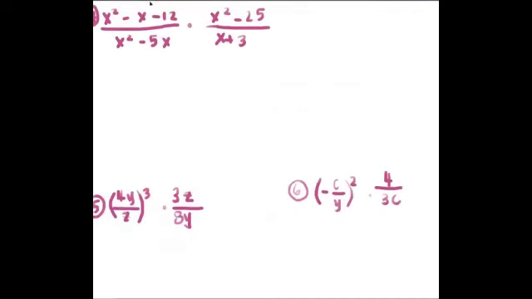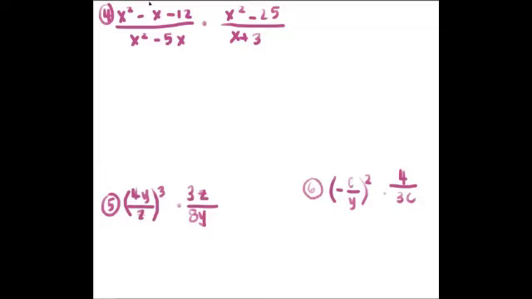Alright, let's try a few more examples. Let me scoot this over. Here's another one that will require us to factor again a lot. So let's start with this first fraction on the top. Box trick again maybe, so 1 and 1. Let's see, maybe 12, 4, and 3. Remember, we're subtracting to get the middle number, so 1 times 3 is 3. 1 times 4 is 4. If I subtract 4 and 3, I do get 1.